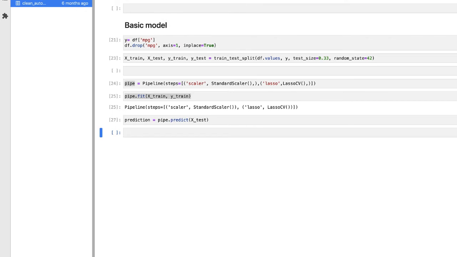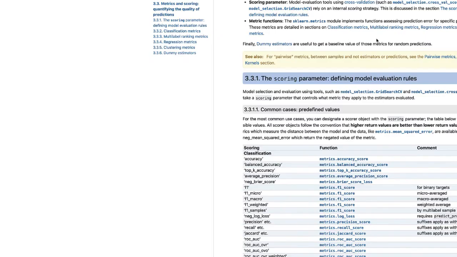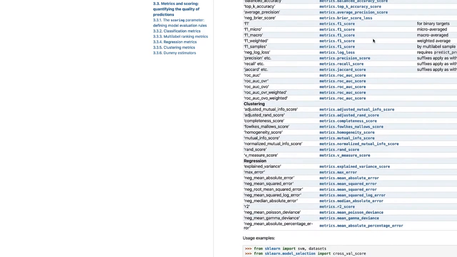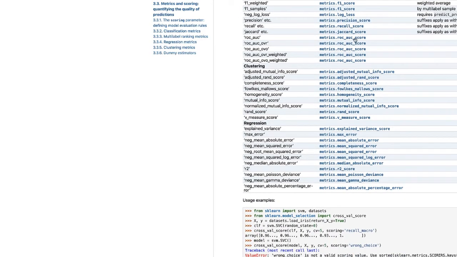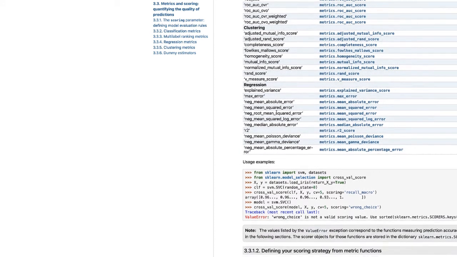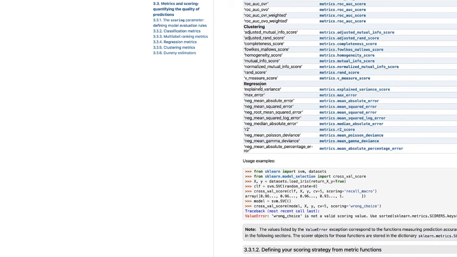And for regression problems, let me show you. There are different kinds of metrics, for maybe you're doing classification or clustering or whatever, right? There are a bunch of them. But what we are concerned with right now is this one. So we are concerned with things like the R square. We are concerned with the mean absolute error. There's also the mean absolute percentage error, mean squared error.